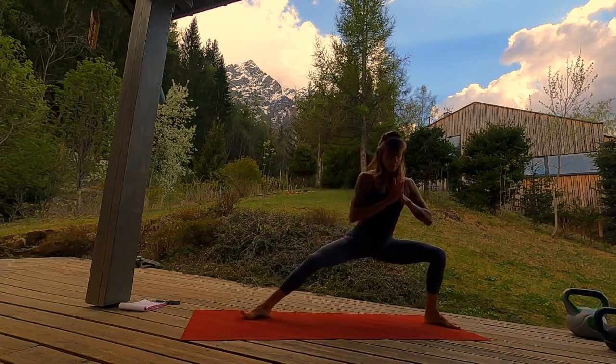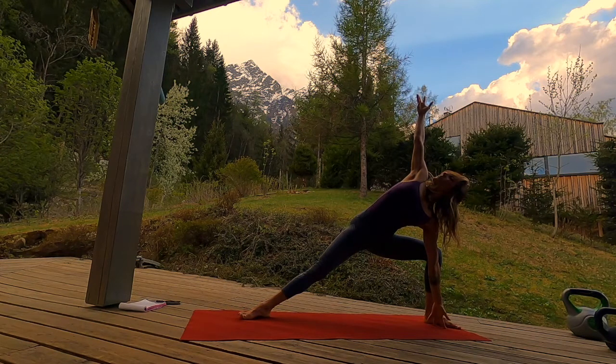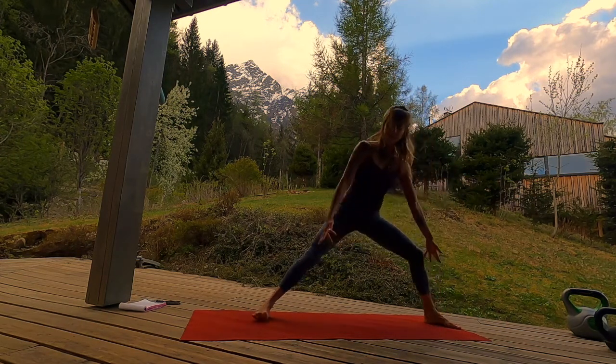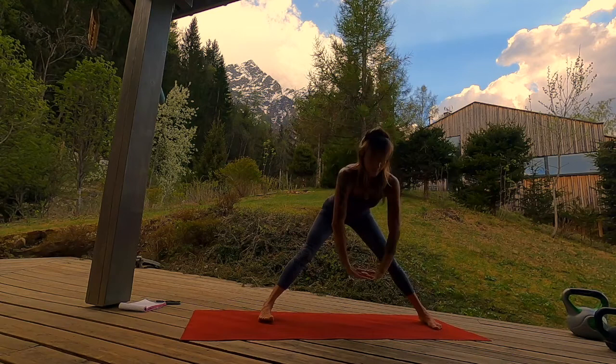The next time that your left knee is bent, we pause. Take your left hand down inside of your left leg and reach the right arm up for a twist. As you exhale, we'll release from this, taking the arms all the way up again. Exhale as you fold.